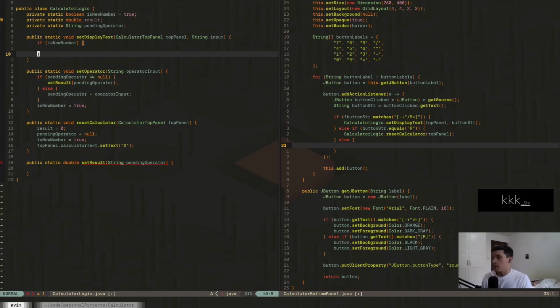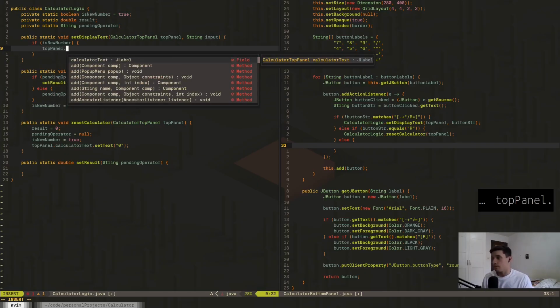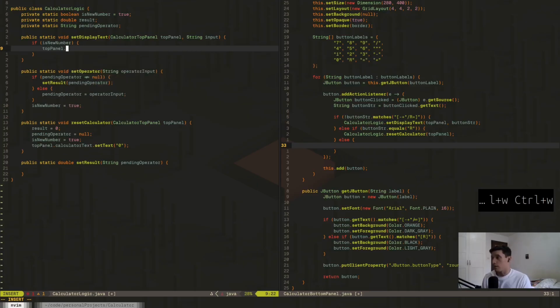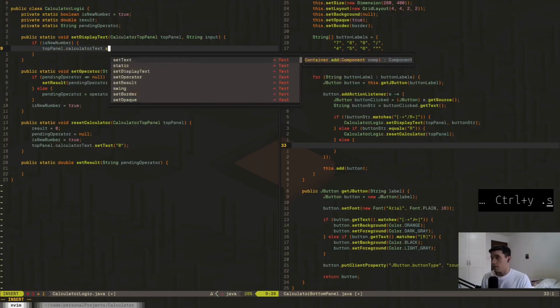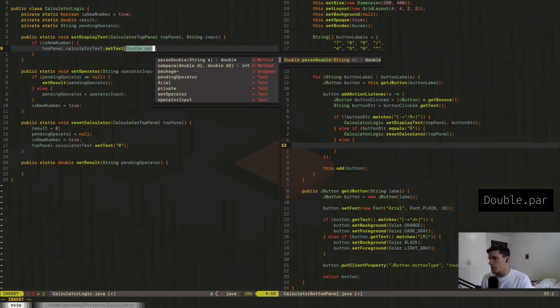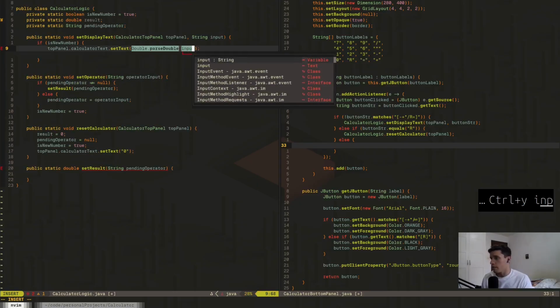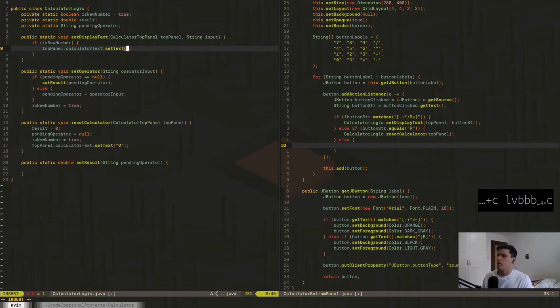Yeah, that's correct. So if it's a new number, calculator text set text, it's going to be the parsed string, the double parse double input. No. Set text is going to be input, and that's it.